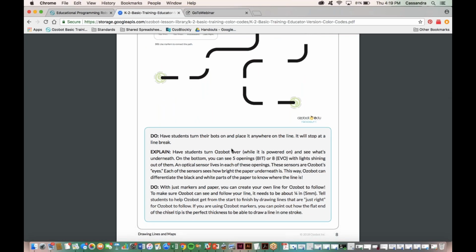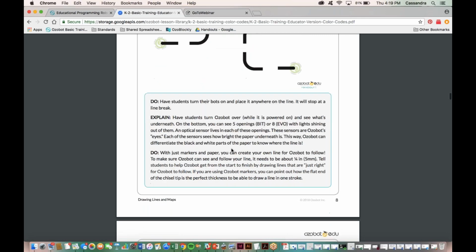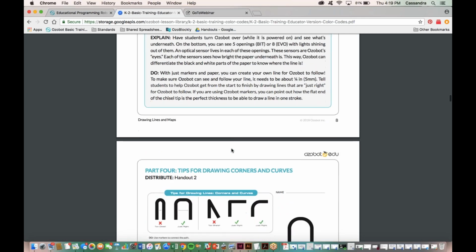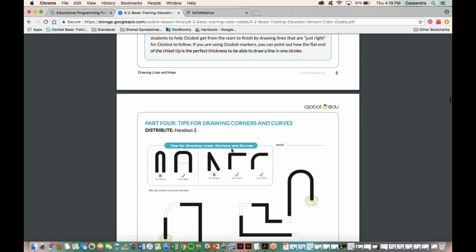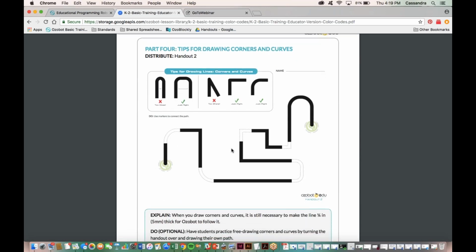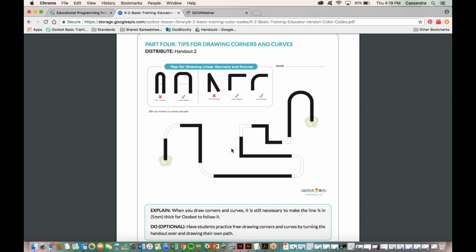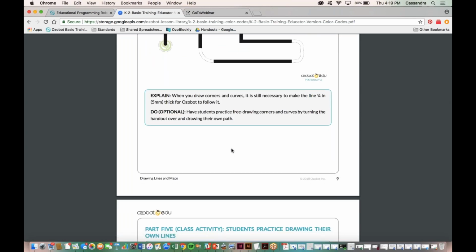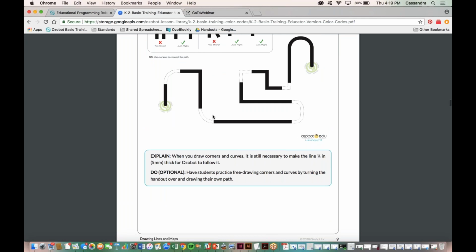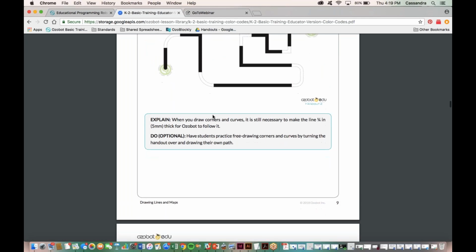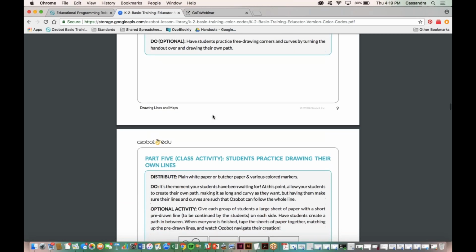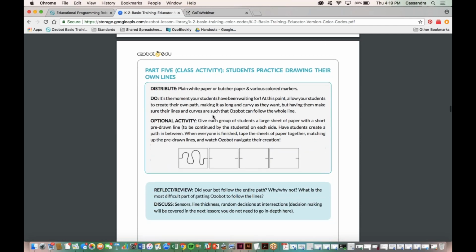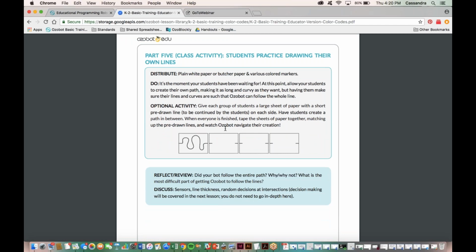We tried to make it so that you can just read it and explain everything to your students without even having to really think about it on your own. But of course, you're welcome to amend it for whatever your students might need. So then we go into more with drawing the lines. These previous 2 handouts teach them how to draw the thickness of the lines, and make sure that on corners and curves it stays thick enough for the robot to follow. It talks about the line sensors and why they need to be that thick, and also goes into a little bit about how the robot works.